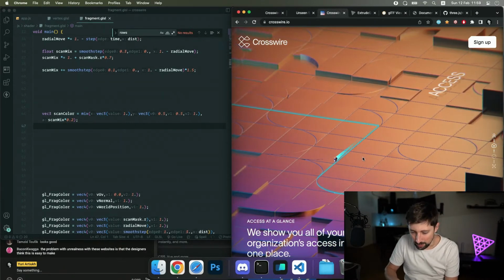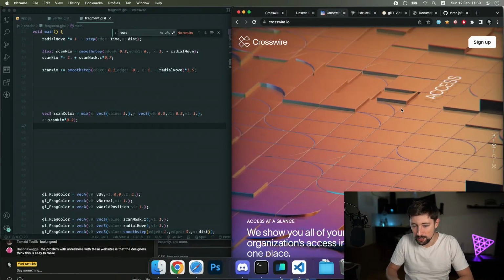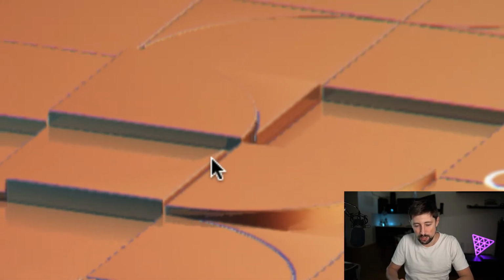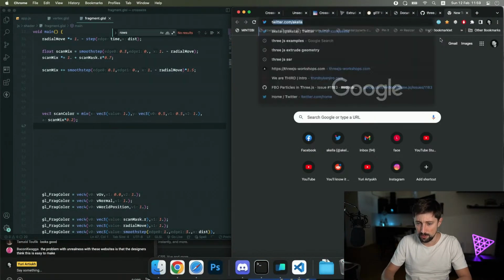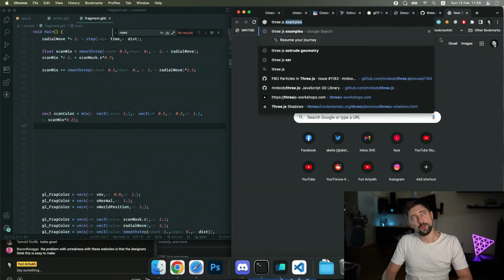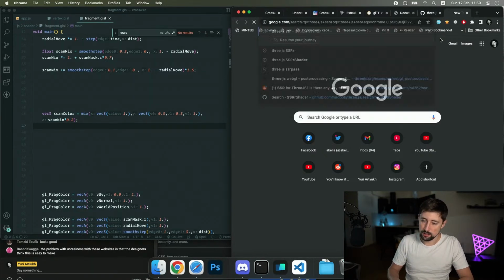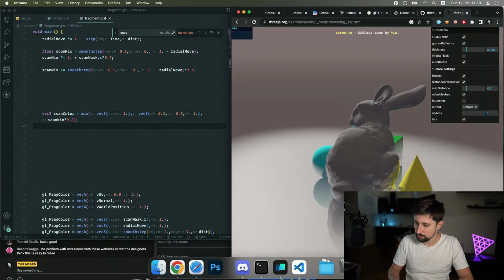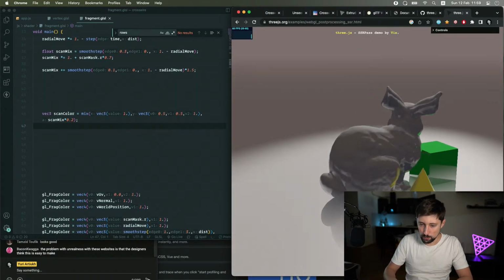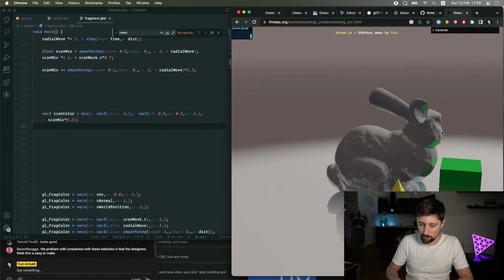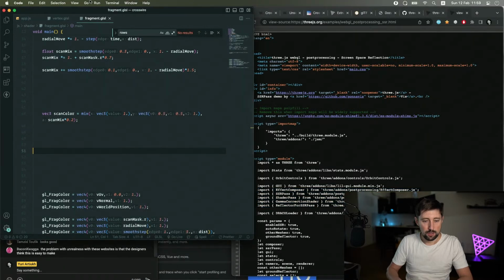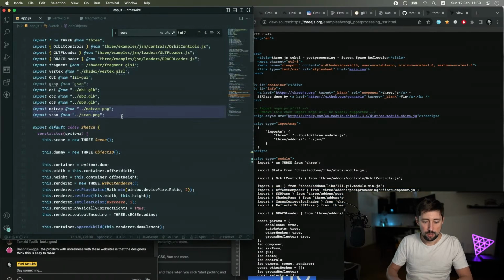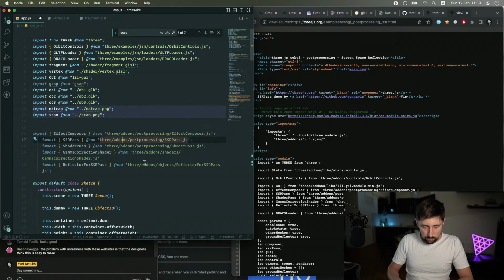Mine is even brighter. Anyway, the last look that I do here, you could see that there's a reflection, or kind of a shadow or reflection for each of those meshes. And this is actually a reflection, and let's just try to do the last thing in Three.js. It's called SSR, Screen Space Reflections. So what I want to do here, give me the code, give me the code. Add-ons.